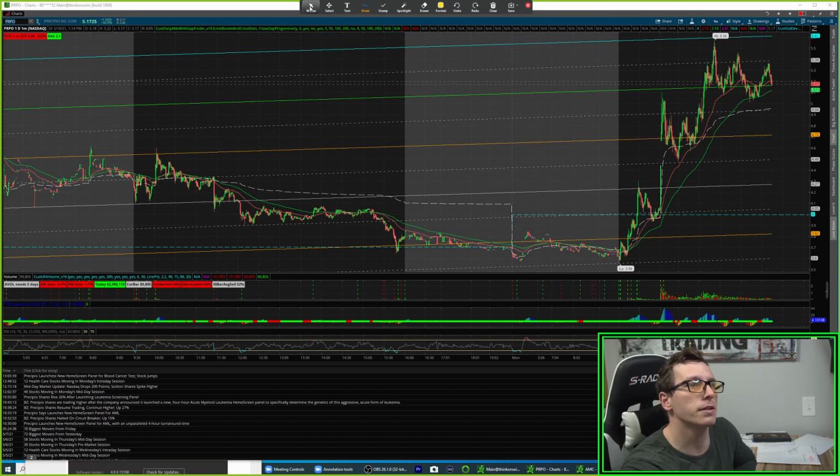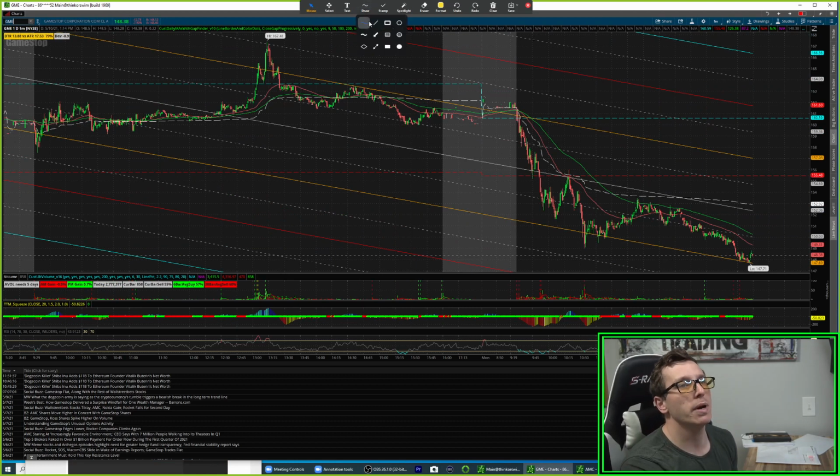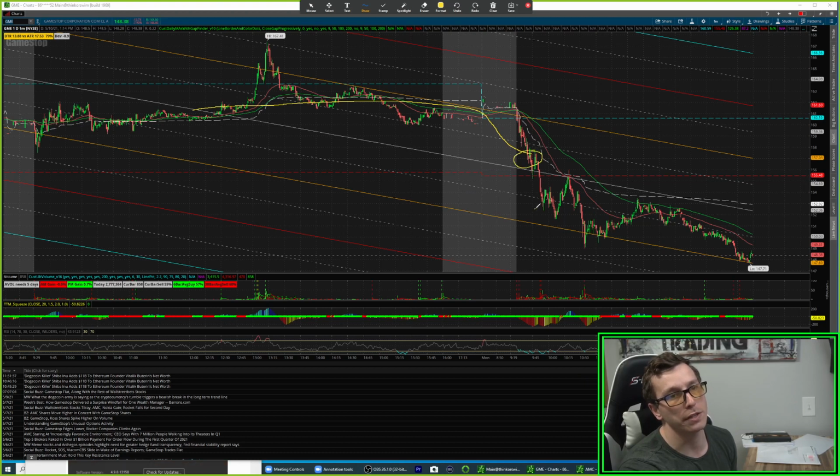All right, and then the last one on the day is GameStop, which was also a swing trade and a day trade. We've been swing trading GameStop for a while. Anyways, we swung down today, broke down, added more short here, and then covered most of the position down here with the final target of 147 on the day.